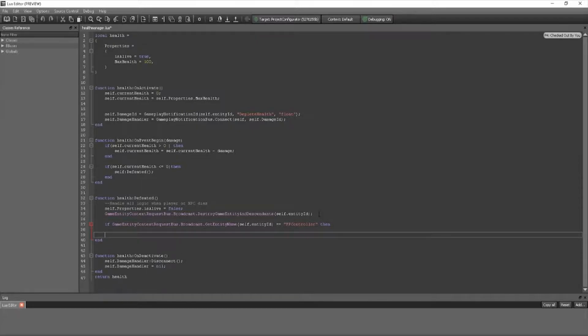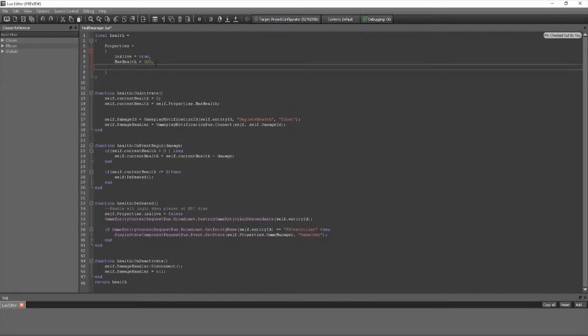And if it is that, then we want to get simple state component request bus, and we want to set state to game manager, which we're going to create a variable for in a second. And we're going to set it to the game over state that we created in the beginning.